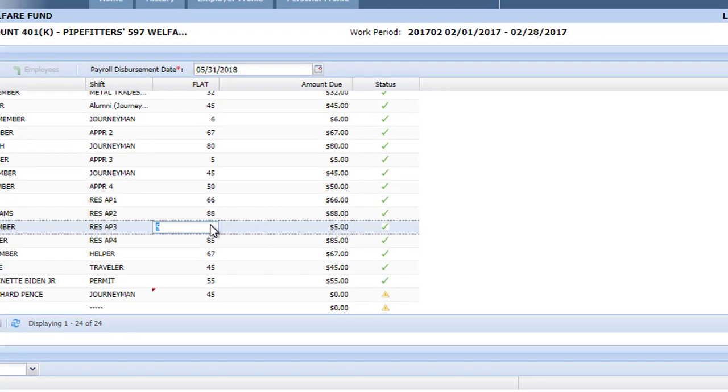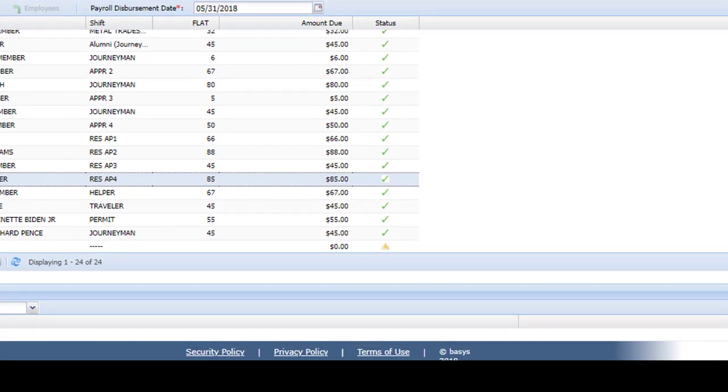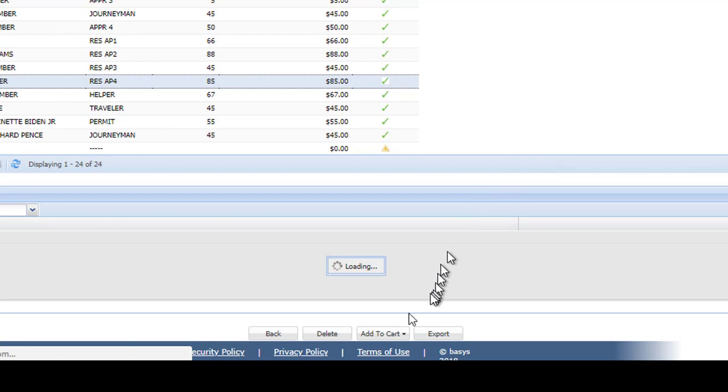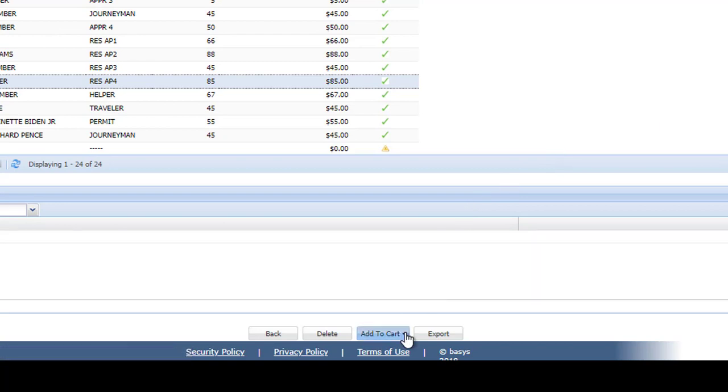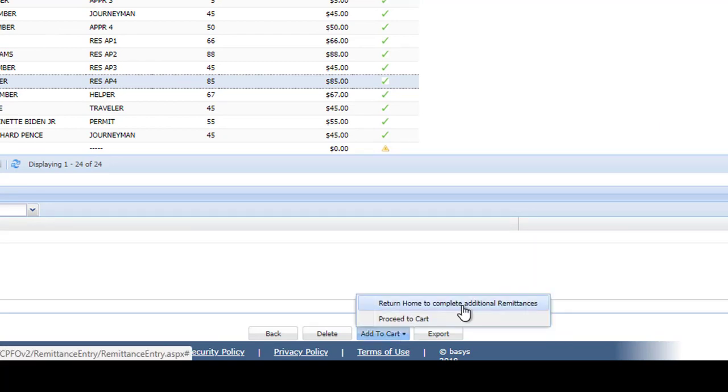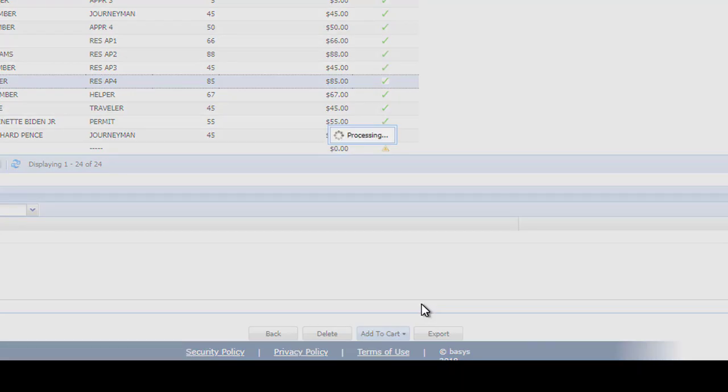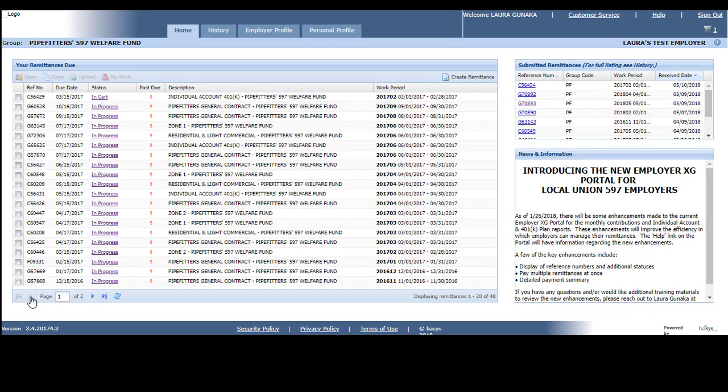If you make a mistake, you can go back and click on an item and correct it. When you're finished, scroll to the bottom of the screen and select the Add to Cart option. You can either return home to complete additional remittances or proceed to cart. I'm going to return home to complete additional remittances.